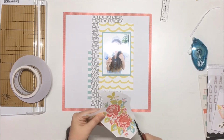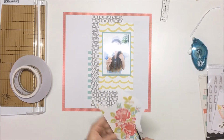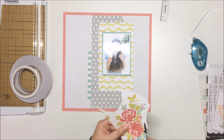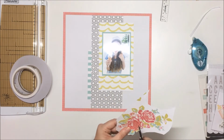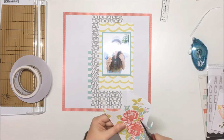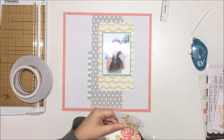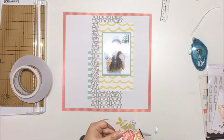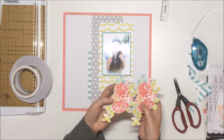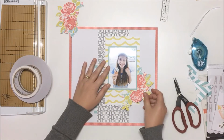So I pulled out the floral pattern paper, and I think this might actually be my favourite thing in the whole kit. It's so beautiful, and so I'm going to fussy cut a couple of the floral clusters out of this paper, and for me this is a great way of getting more out of the kit because I'm going to use these as embellishments on my layout. And I won't make you watch the entire process of me cutting these out because it did take a little while, but it was definitely worth the effort because I love the end result.